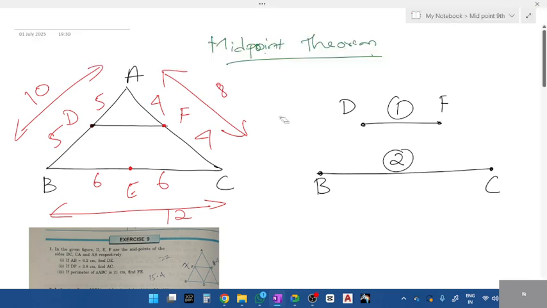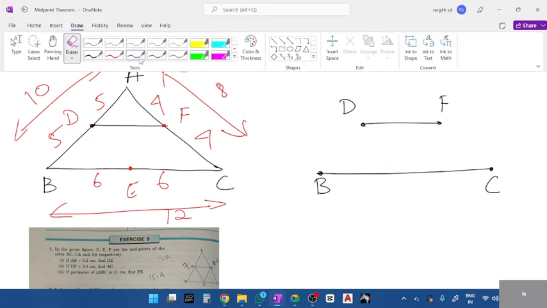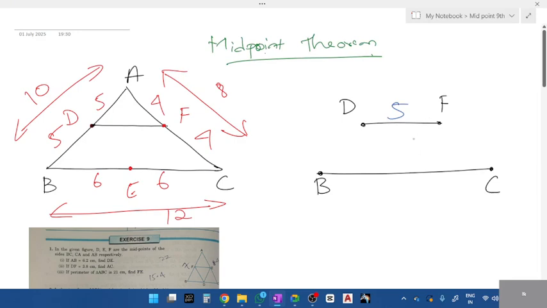What do you mean by that? 1 by 2. If DF is 5 centimeter, for example, DF is 5, what is 2 times of DF? 5 centimeter, it will be. So if you reduce them, what's the ratio we get? 1 is to 2. Yes. So basically, the third side, BC will be double the value. Okay, BC will be double the value. Let me take DF as 6 centimeter. What will be BC? 12, right? 12 centimeters.